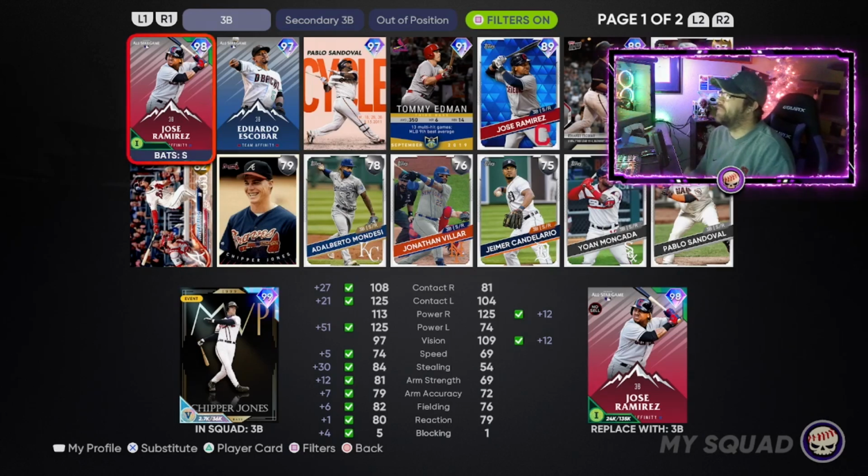Hopefully everybody has got their Jonathan Diaz card now that most of the orders have gone through, and have been able to get this card. Chipper's a great card still at this point in the life cycle of the game. I think the Chipper Jones card is still very usable. Maybe you don't like his swing. It hasn't been great for me.